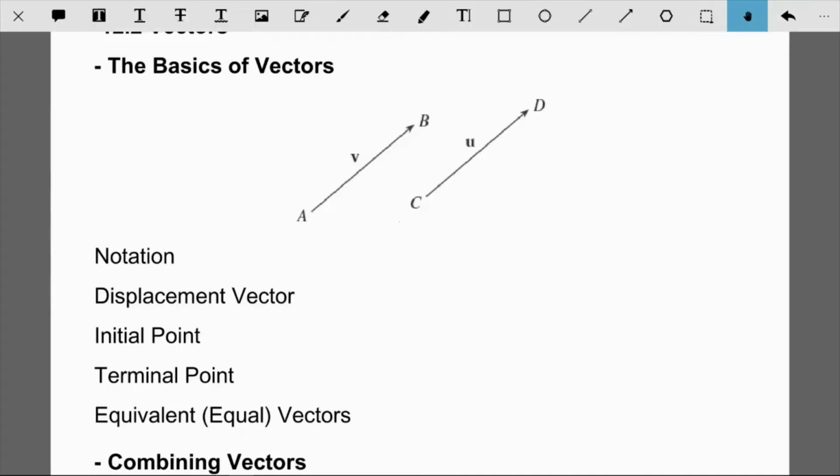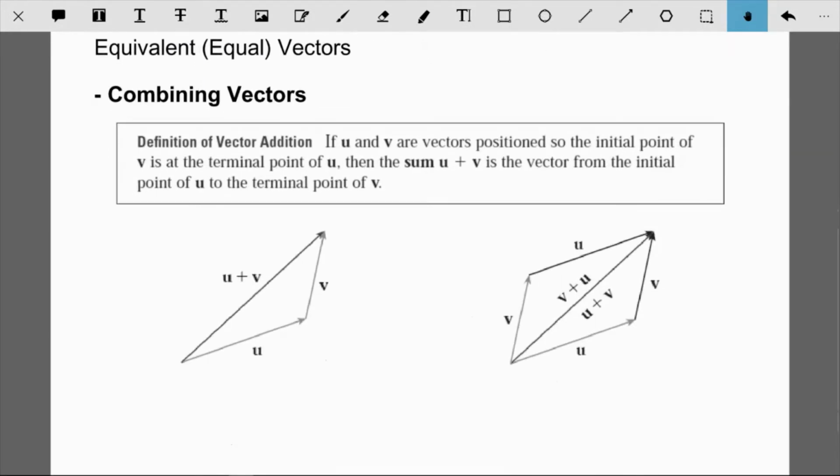Okay, so when we combine vectors, really what we're talking about here primarily is just vector addition. So when you combine them, you're just going to add the corresponding components. And when I talk about the vector components, in 2D we'd be talking about an i component and a j component, but we would just add those corresponding components together.